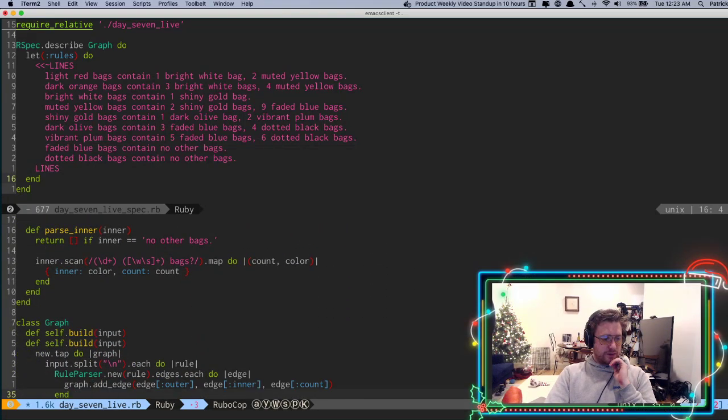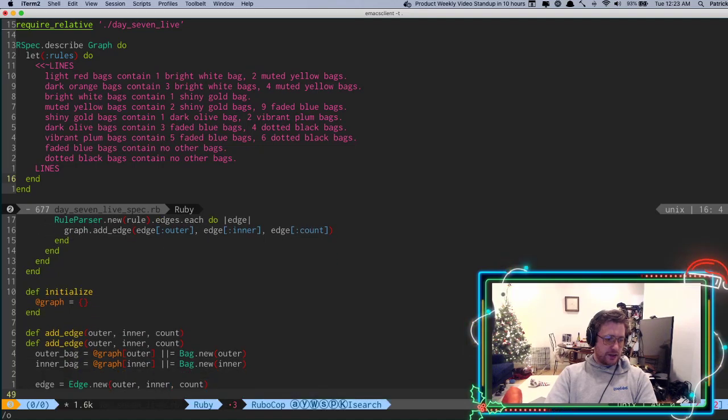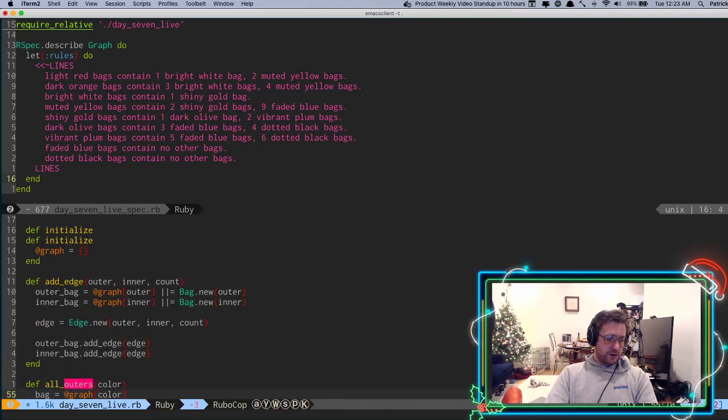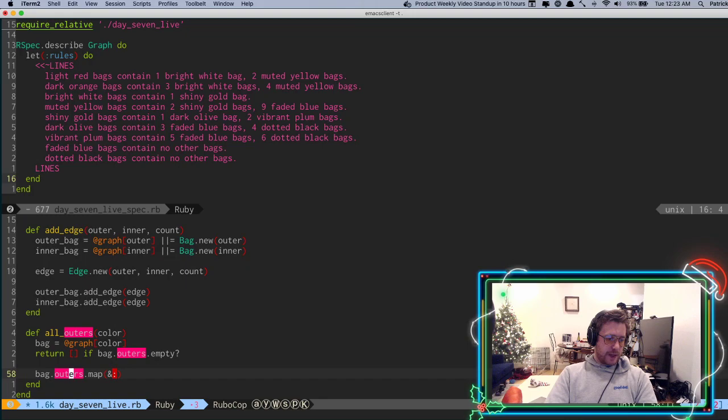Outers is going to return me the edges, but I don't want the edge, I just want the name of the color. So here I'm going to map like that. And this is where we start to recurse.